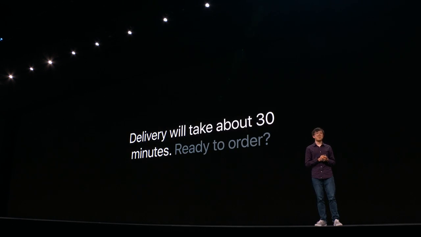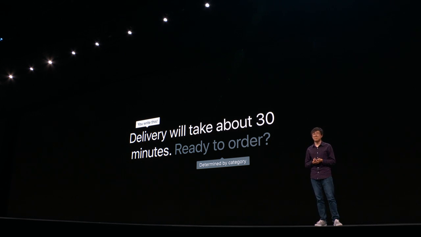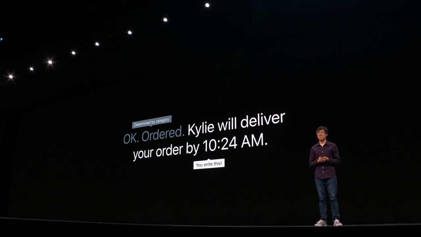In confirmation prompts, Siri will provide the question itself based on the category you select. So don't include a question as part of the confirmation dialog you customize, highlighted in white here. In response dialog, Siri will provide a status that is appropriate to the category. Your custom dialog gets appended to the end of the dialog Siri provides.